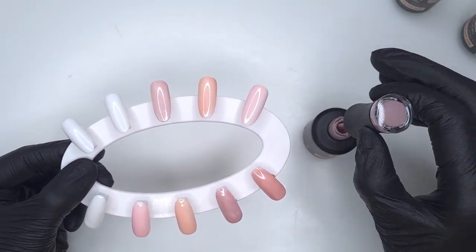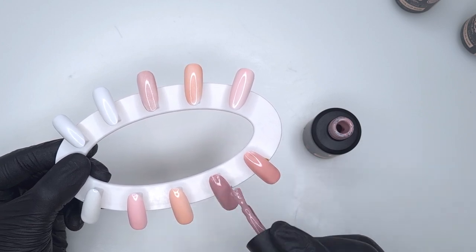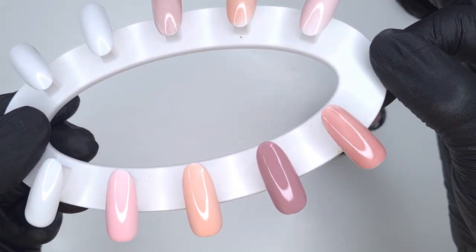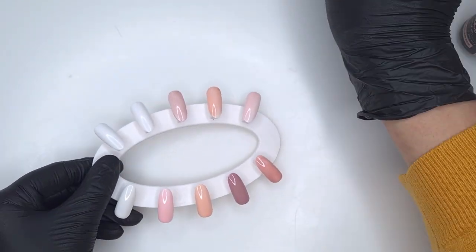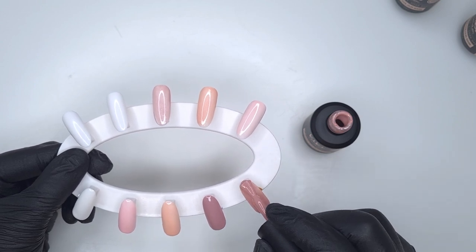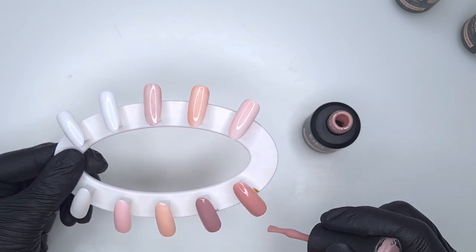With the fourth color, the coverage was a little uneven on the first coat, so if wearing it on its own you would definitely need two coats. I applied a little too much, so I took some off my brush and thinned it out — even though it's a thicker consistency product you can still apply a nice thin layer. I'm going through and adding the second coat to all the swatch sticks. These rubber base colors are new and improved from the clear rubber base and their whole benefit is about bringing stronger, longer-lasting nails.